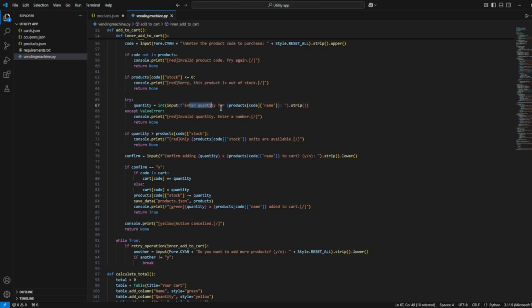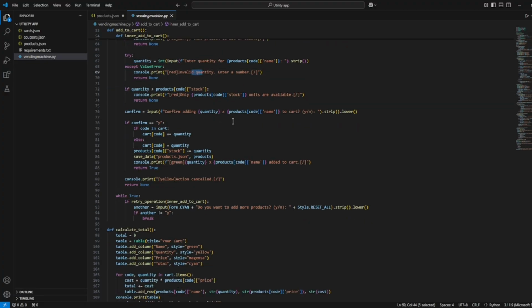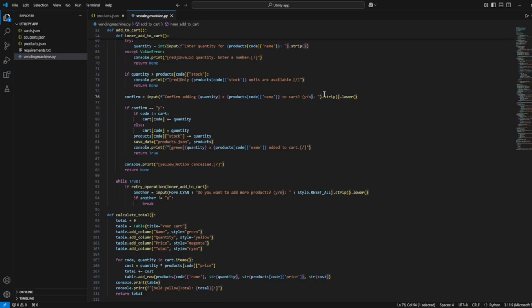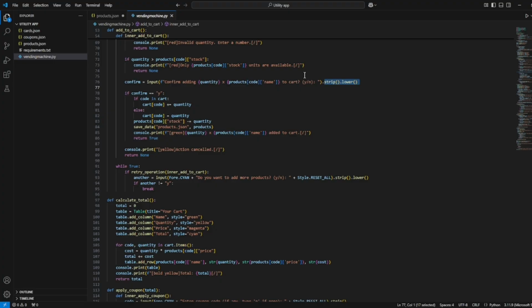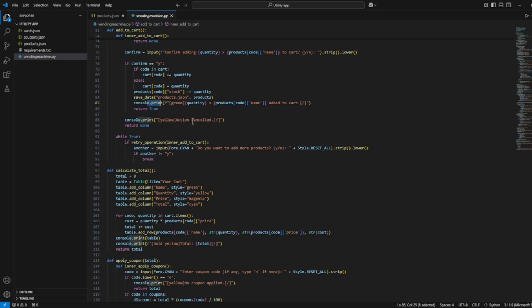Like there were 20 Kit Kats, now how many Kit Kats do you want? If the person enters more than 20, maybe like 23 or 24, it will show that it's invalid. You have to put the correct number, and after you put it, you have to confirm it by writing y or n. Y means yes and n means no. And I have used this function so that if they use extra spaces, it doesn't affect my vending machine. So I put this if else command for if it's y, then what will happen, and if it's n, then what will happen.